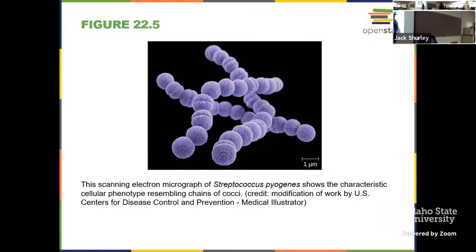So this image, this is an electron micrograph, but we can see the Streptococcus in these nice long chains. You can also see a few of these that are in the process of dividing, all right? Which I think is really pretty impressive as we look at that. So the chain's getting longer as we move through here.